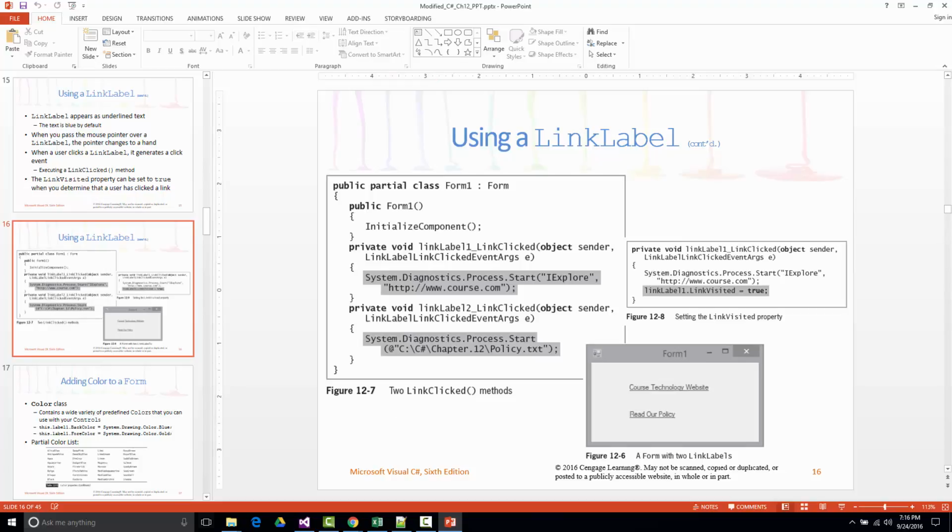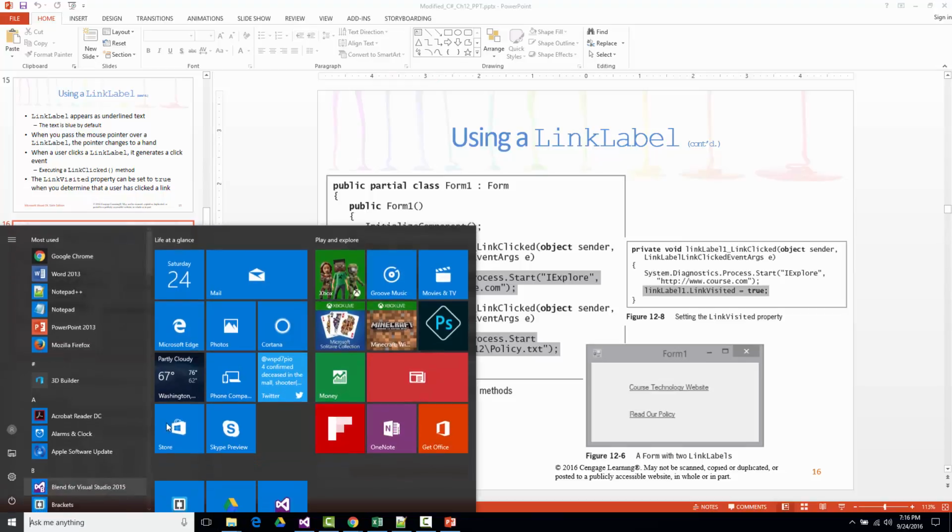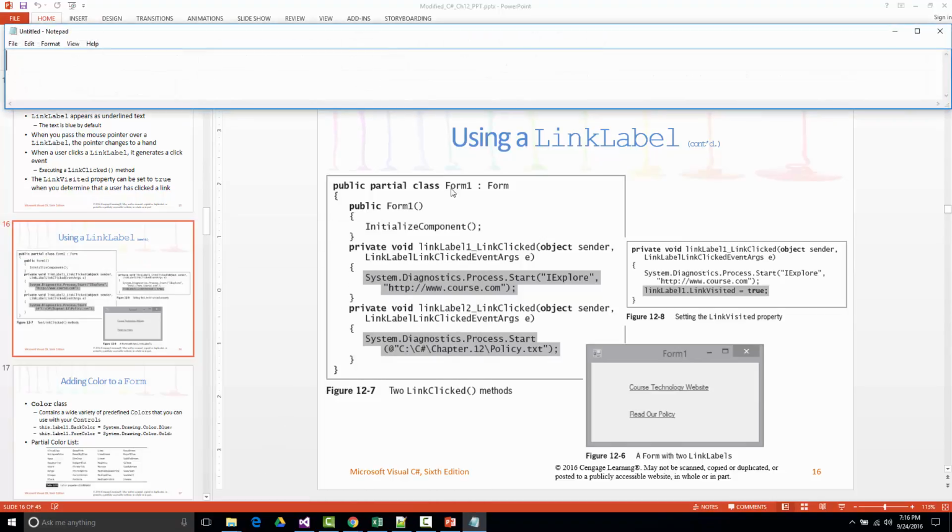All right, so we need to put in this, it looks like, and we need to say something along the lines of System.Diagnostics.Process.Start http://www.rankin.edu.